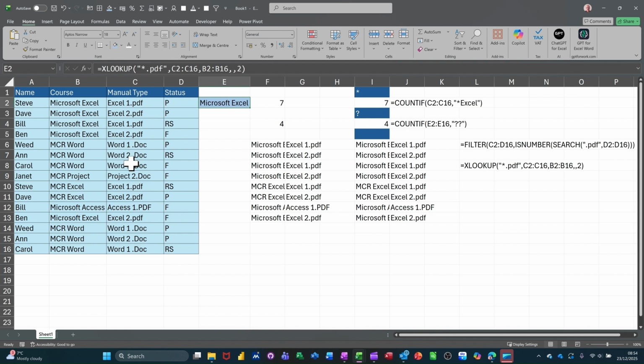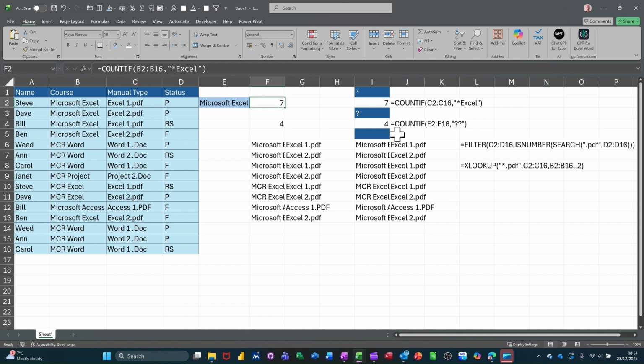Now that's all I want to talk about in this little video, how you can use the asterisk wildcard symbol for text in front of a word or after a word, as many characters as you might have there. The question mark is just looking at individual characters, either before or after whatever you're searching for.